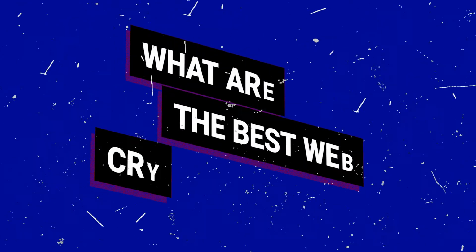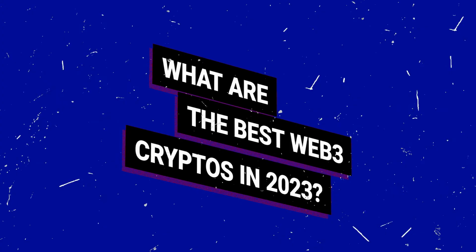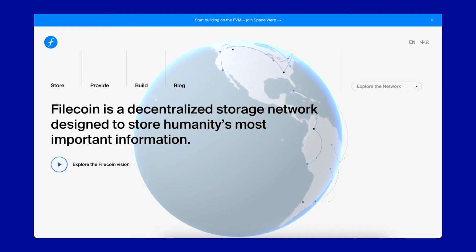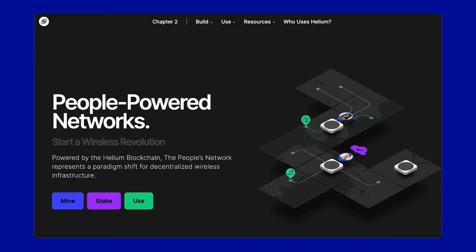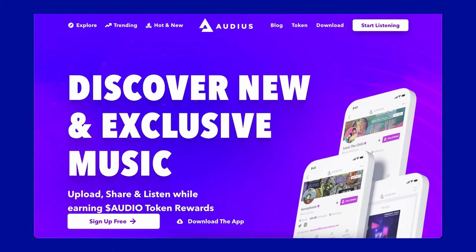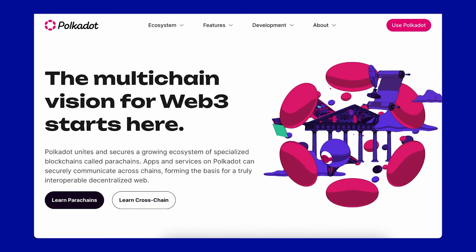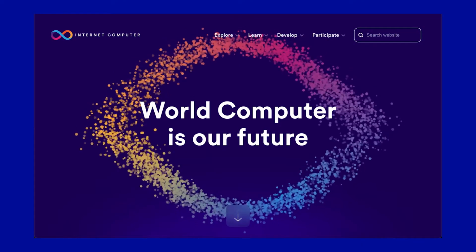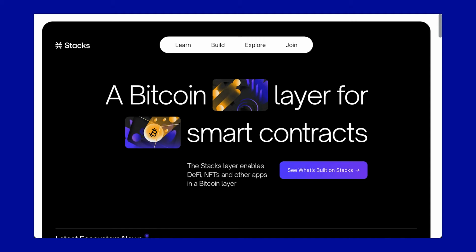So what are the best Web3 cryptos in 2023? There are hundreds of Web3 projects currently building throughout the crypto winter since 2022, although fallen token prices, bankruptcies, and the fall of major players like FTX, who invested heavily in the Web3 space, may end up killing these projects. Therefore, it's best to play it safe during a bear market and only consider Web3 cryptos that already have a measurable network effect, utility, and a continuation of traction.